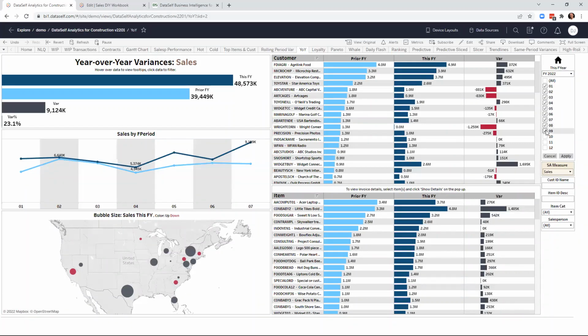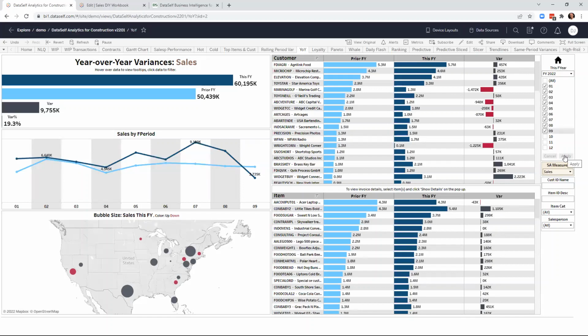I can just select those 2 periods extra, press apply. And right in front of my eyes, the whole dashboard changes to select 2 more periods. Then I can see the variances. I can see the trend analysis by period. If I have a ship to, my projects are in different locations. If I'm shipping products, I can see how well I'm doing from a geography standpoint.